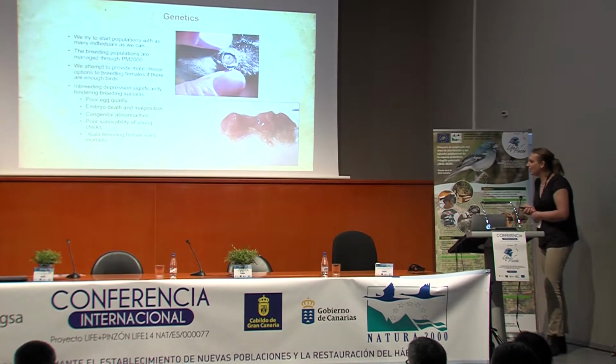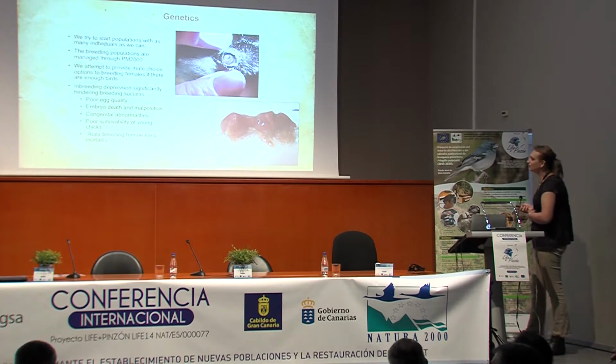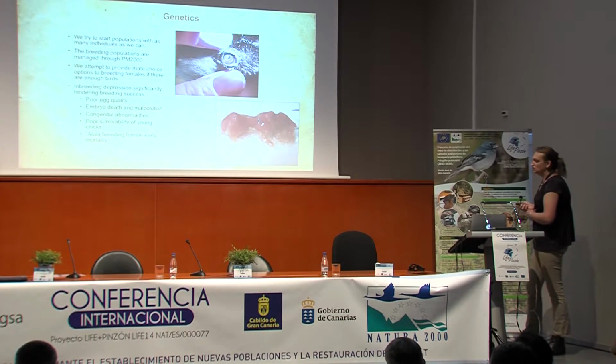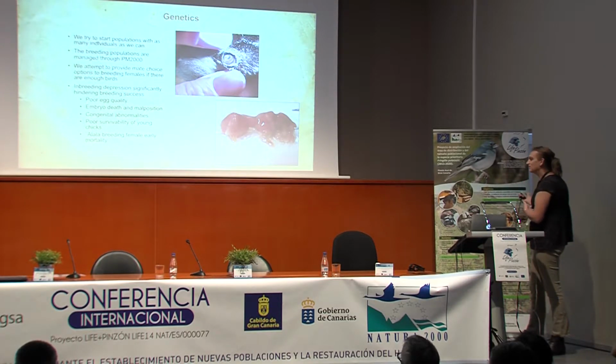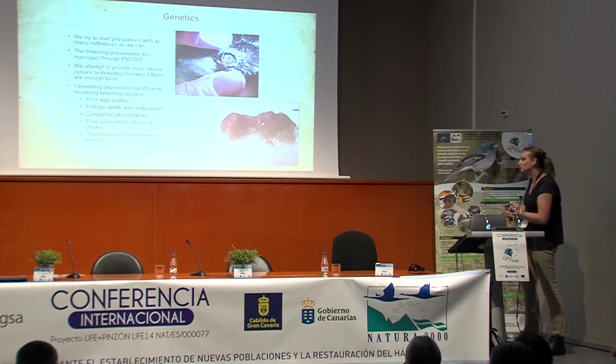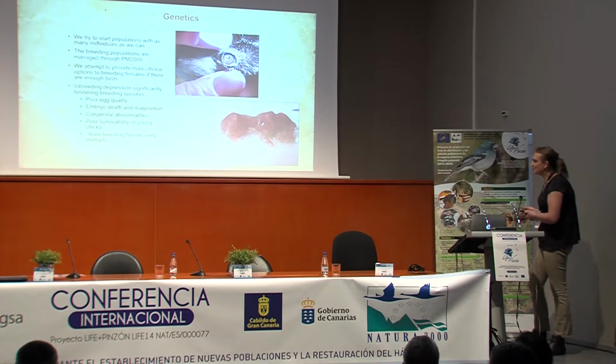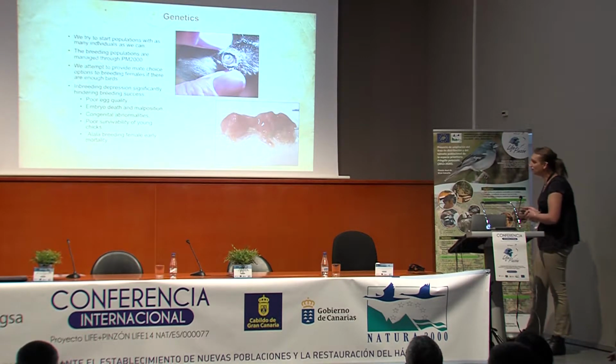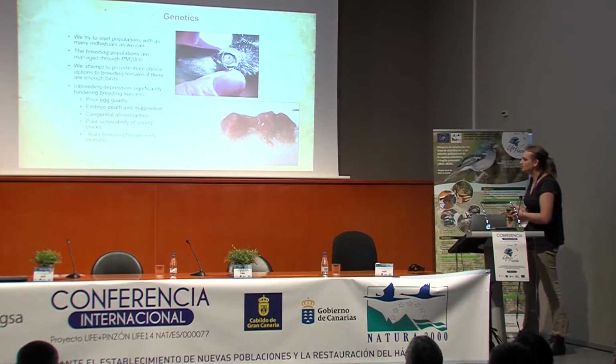When it comes to the captive breeding program, we closely monitor any genetics with the breeding individuals. Each species and each population is very different with how many birds we're able to start with. The alala population was a very small number when compared to our akikiki population, which was a much larger number at about 44 individuals. When we're analyzing genetics, we're looking at inbreeding coefficients, and we manage those numbers through the PopLink studbook program and PM 2000 also.